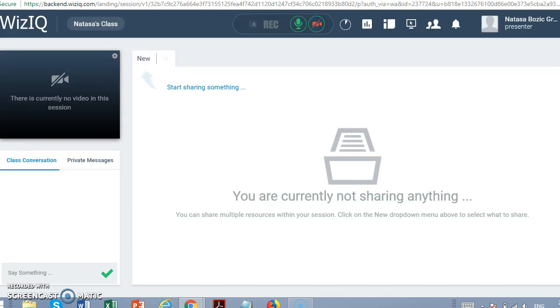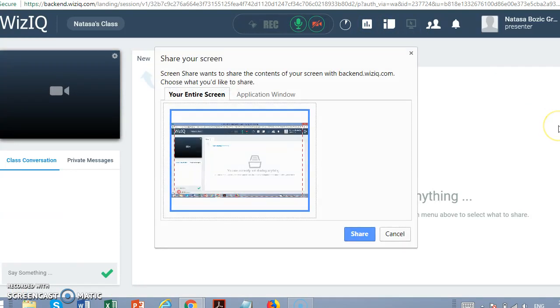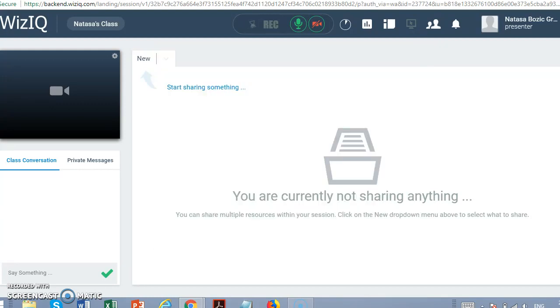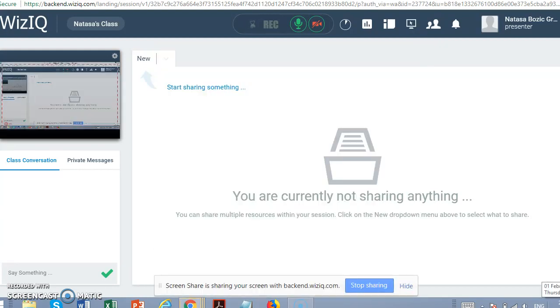But I can do something instead of sharing my camera, and that's I can share my screen by clicking on the screen share button. Share. And now instead of me, you see the screen share window here.